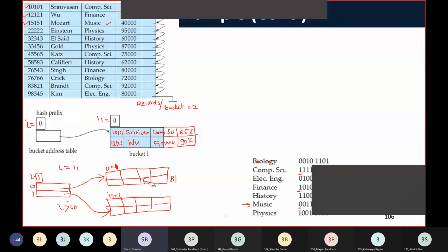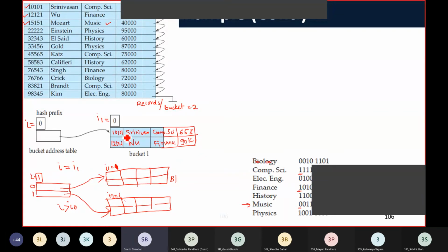So, see here how we are redistributing the records. See what I am doing. So now my bucket address table is having two entries. This 0th entry will point to this first bucket and this first entry is pointing to the second bucket. Right? Now I want to redistribute these records along with the new one.